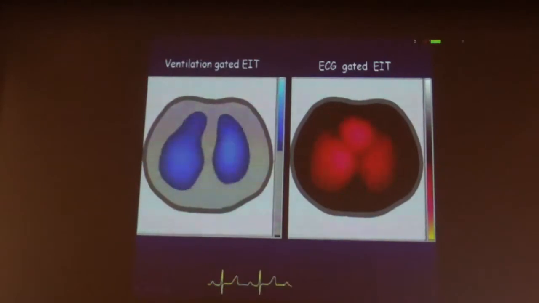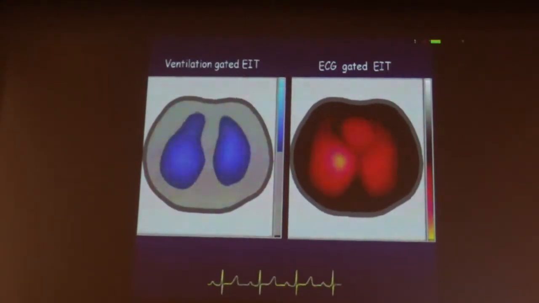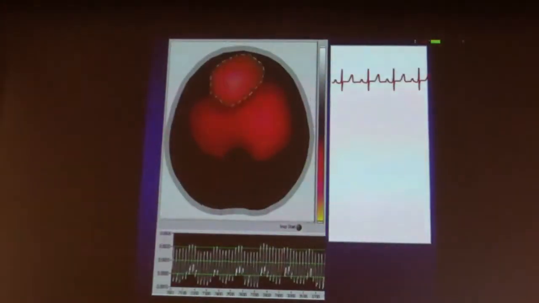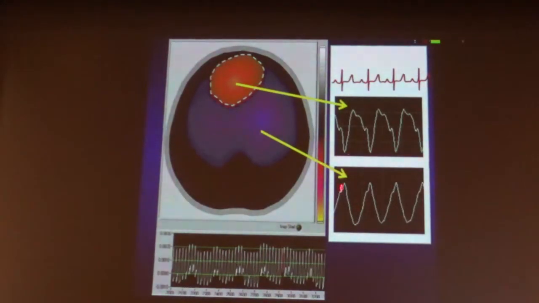Instead of infusing saline, you sometimes can just collect information synchronized with ECG. Technology is evolving now. Some devices have 100 images per second synchronized with the ECG. And if this happens, you can track some changes that are happening in the heart area or in the lung area, and they are in opposition of phase because the blood is going from the heart, increasing impedance, to the lung, decreasing impedance.